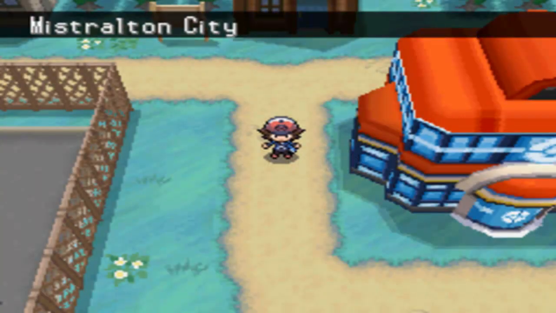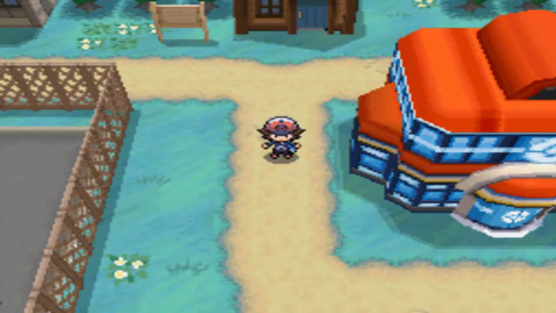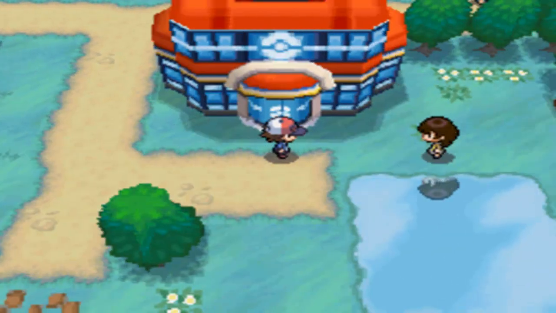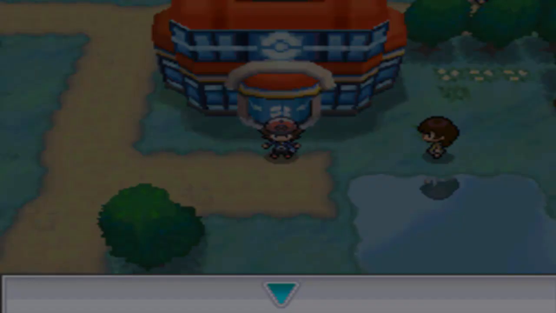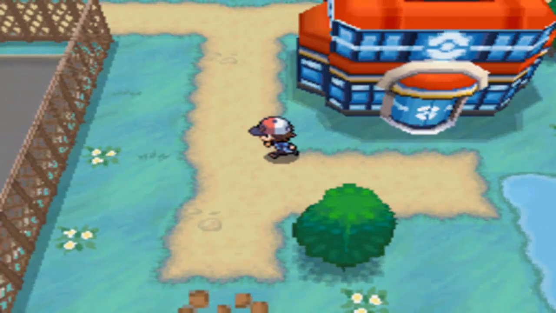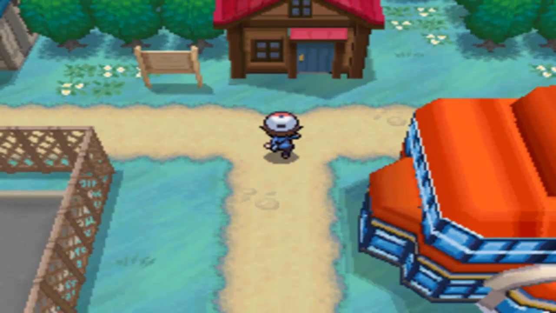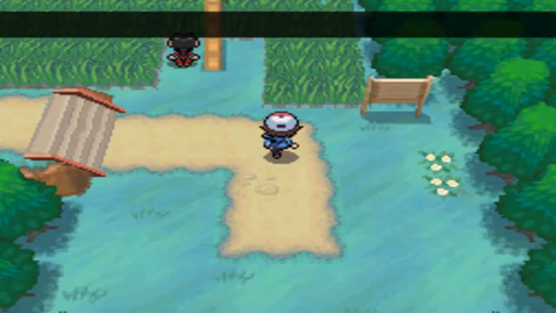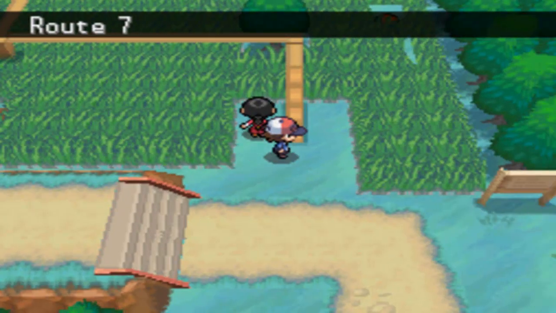In the last episode, we completed Chargestone Cave and finally arrived in Mistralton City. We found out that there's a sick Pokémon on top of the Celestial Tower, so in this episode, we're going to be heading across Route 7 to the Celestial Tower. So, this is Route 7.